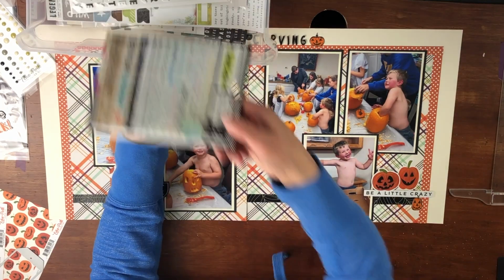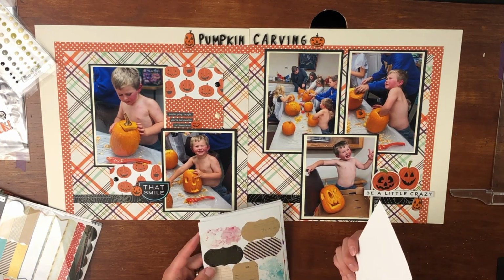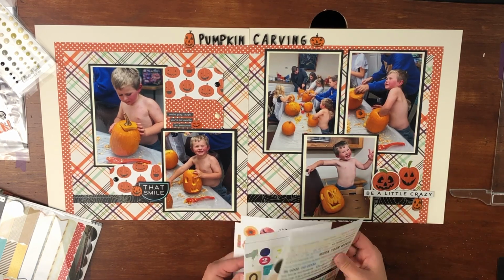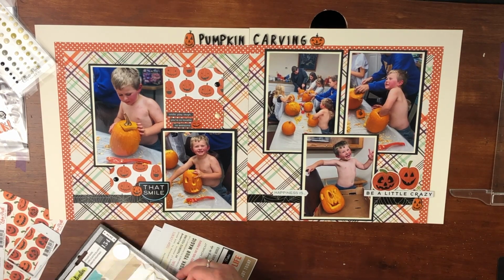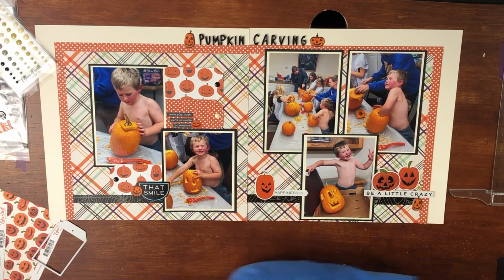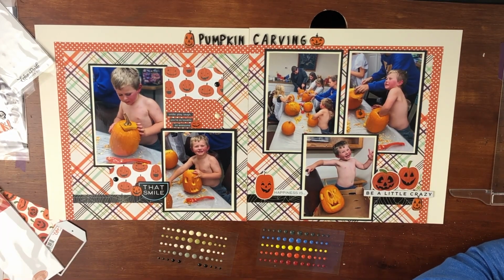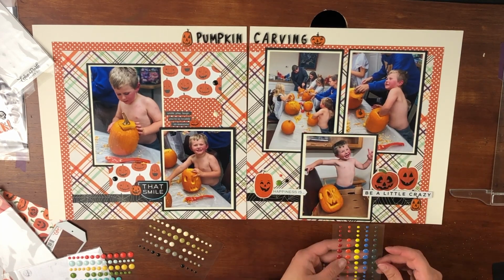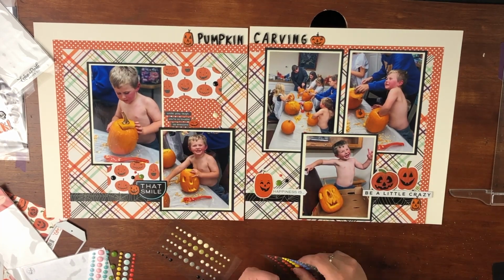And then the last place I needed to embellish, I felt, was that bottom left of the second page. So again, I'm trying to figure it out on the fly, like what I want to embellish with. That is one thing I do struggle with a little bit: if I don't have a kit already put together, I almost struggle with finding embellishments to go along with it. I did finally find a sticker that says "Happiness Is," and so I added that there with one more pumpkin, because you can tell that he is truly happy carving these pumpkins here.